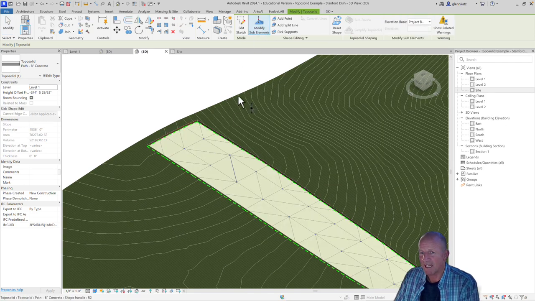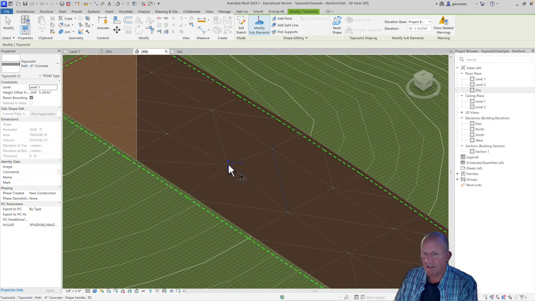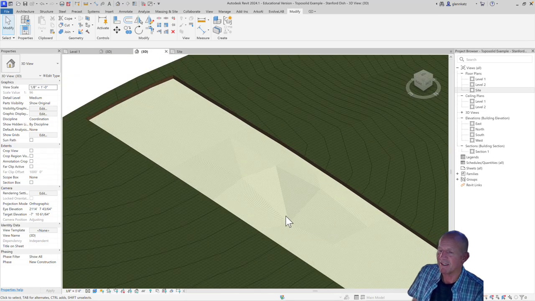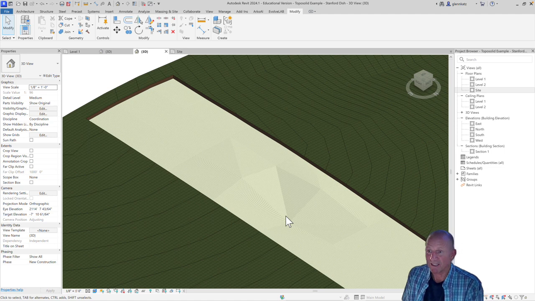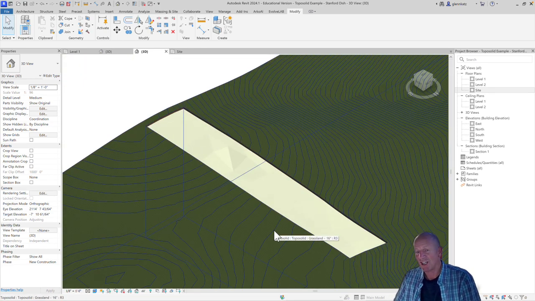The other big change, though, is that this independent topo solid can be modified independently. If I say modify the elements, you'll see that these are the actual points that define that. So we can start thinking about raising or lowering some of those to create something that has entirely different contours than the surrounding contours. If I say OK, you'll see I'm creating something quite independent from the things around it. So it has its uses, but for what we're going to be doing in these initial models, I would probably just stick with subdividing the topo solid. Still, it's useful to know this is available because you will have to use it on occasion when you need to create something entirely separate that starts by following the same contours, but ultimately allows you to change the behavior quite a bit.